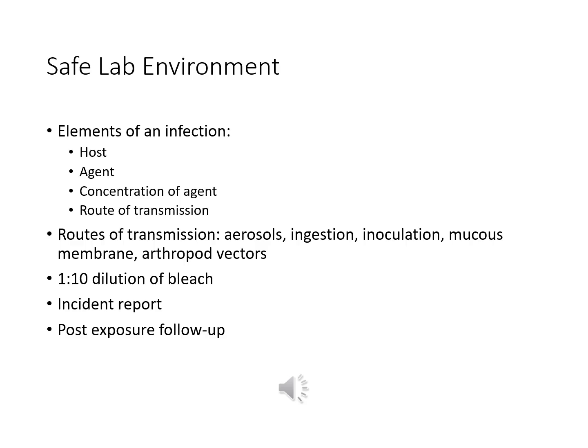Safe lab environment. What do we need to consider specifically within microbiology for a safe lab environment? There are elements that need to exist for an infection to occur. You have to have a host, an infectious agent, a certain concentration of that agent, and a route of transmission. The transmission routes: is it ingestion? Is it through inhalation? Is it caught by a needle stick? Is it entry into non-intact skin? Think about aerosols, ingestion, inoculation, mucous membranes, as well as arthropod vectors.